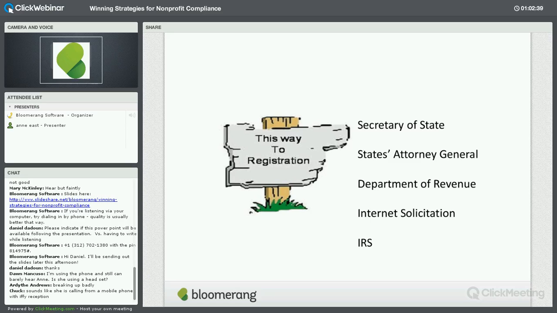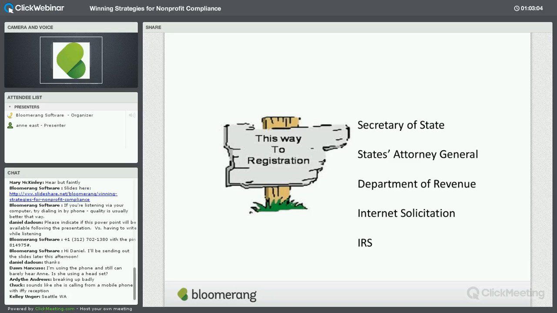So again, you might want to look and see if you have any out-of-state donors and how much you gain from them. It's not a complicated process to be registered in all the states. It's just very time-consuming with the paperwork. And again, you also have to learn if it's a 1-year or a 2-year rule.